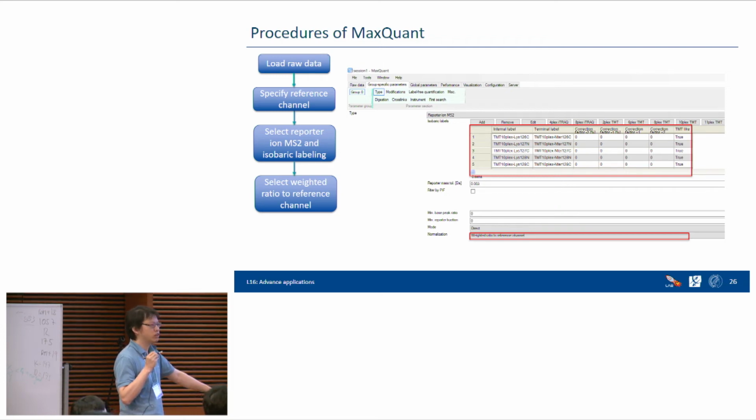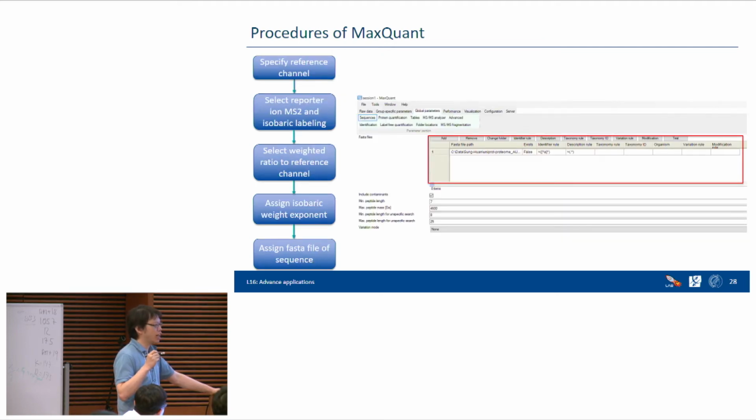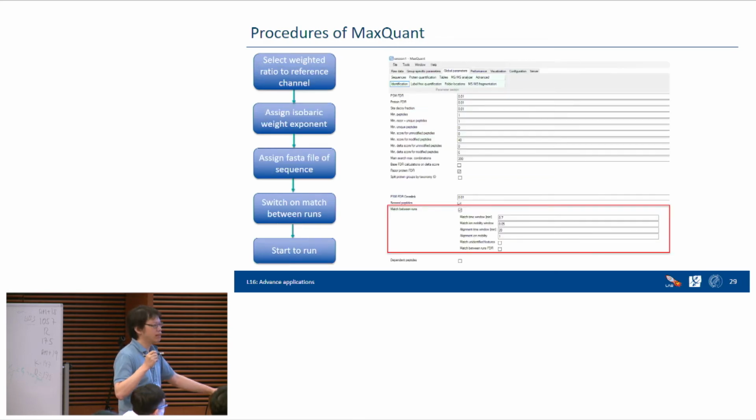In the external version right now, we have another column here called reference channel, and you can set the reference channel. Basically, if there are no reference channels, you just add everything, all channels. For example, in this data set we have 8 plexes, so we assign 8 channels, all used for the reference. But if you want your reference channel to be channel 2 or channel 3, you just add channel 3. Basically, the index of the channel is based on the order of mass, so the first one is 126, like this.